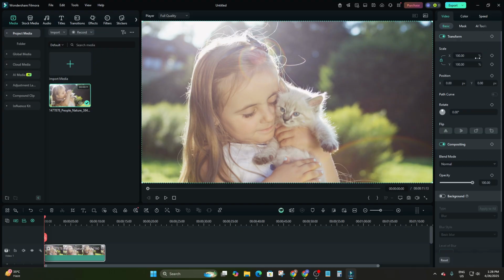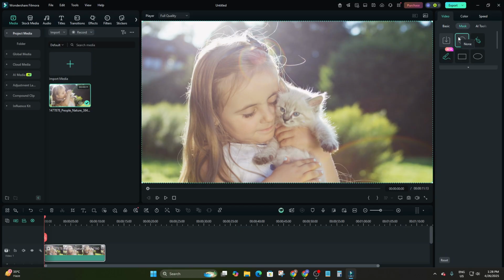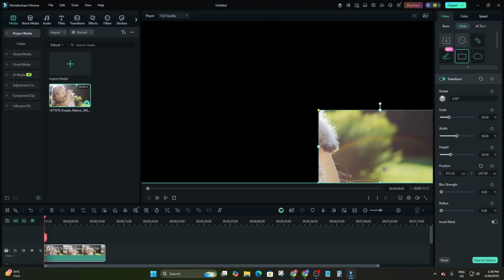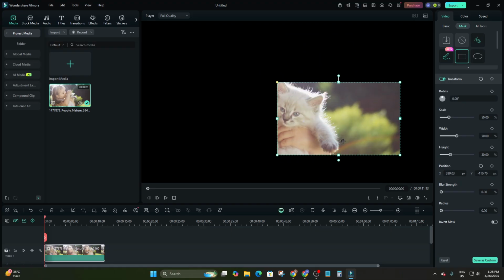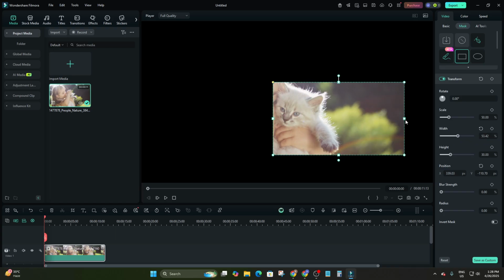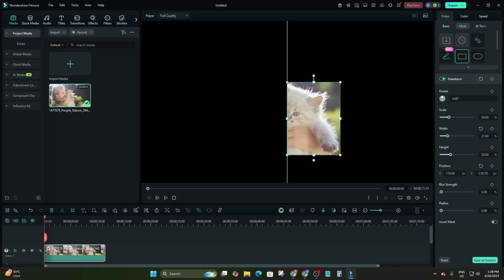Then that's pretty much everything in this basic section, and next is the mask, where you can use this video as a mask. You can simply click on it and add any section of this video as a mask here. For example, I want to add a kitty from here. You can use another video in this background. I'm going to decrease the size from here. You can simply hold Ctrl, or click the Alt button with the left button, and you can decrease the size without decreasing this side actually.